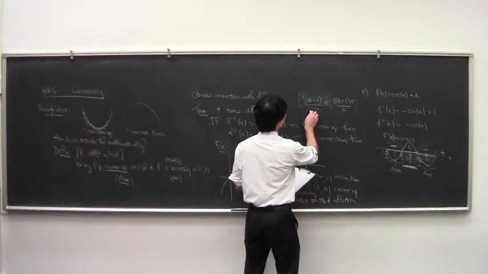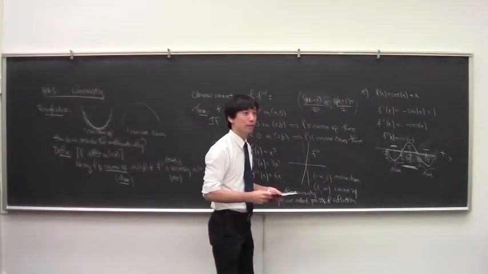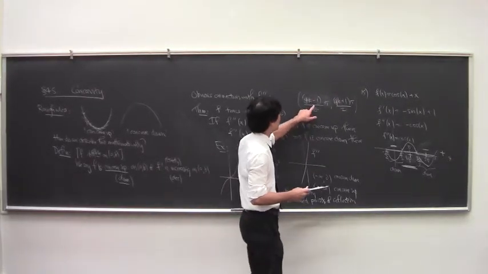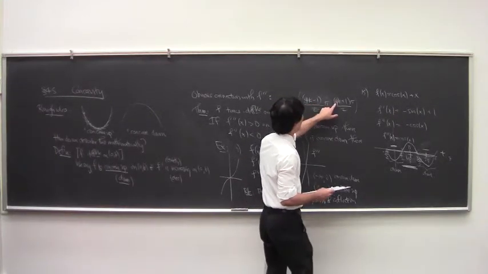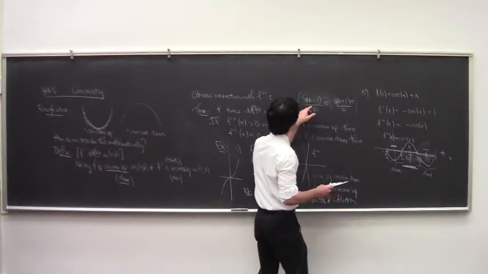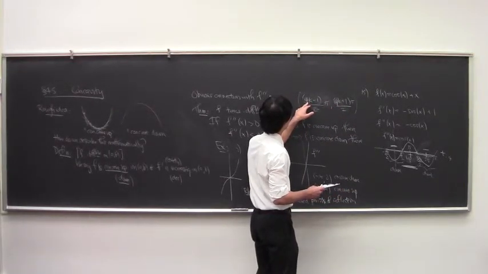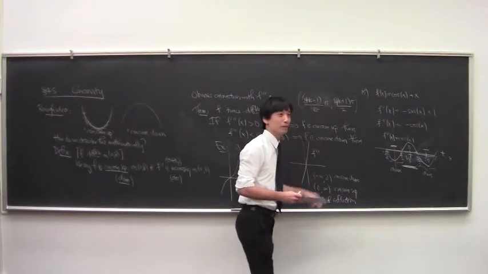k pi over 4, I think, right? I think it's 4. Because then if you put in 0, you get negative 1 over 2 pi, and then 1 over 2 pi. If you put in 1, you get 3 pi over 2, 5 pi over 2, right? Et cetera, et cetera.